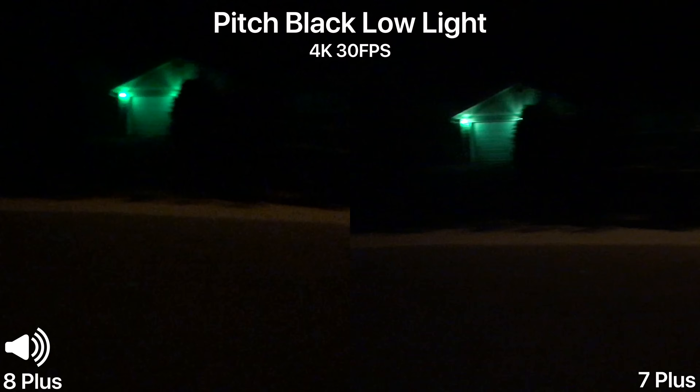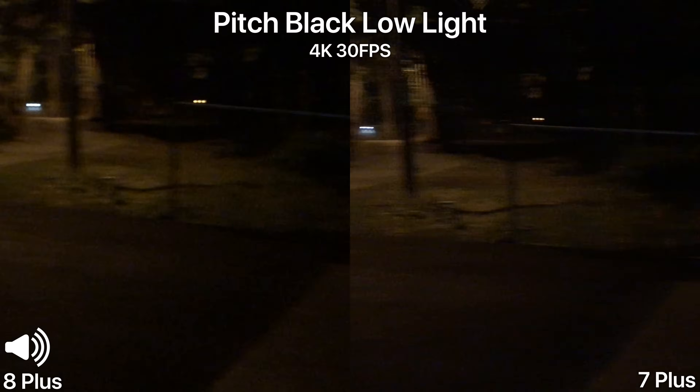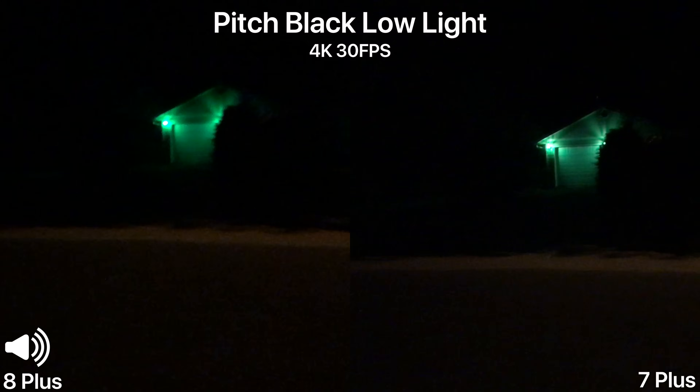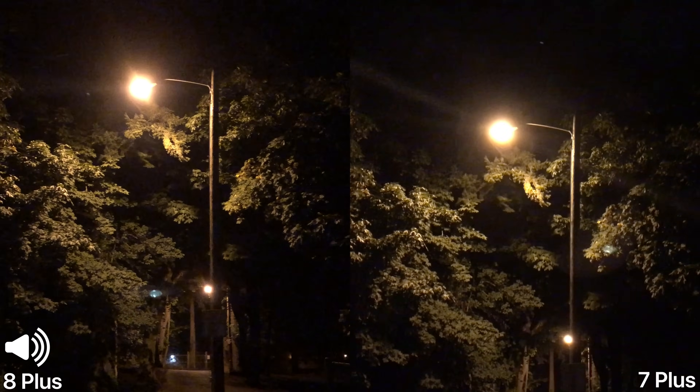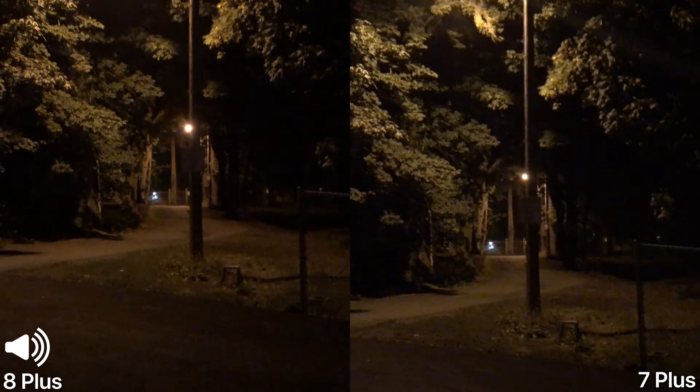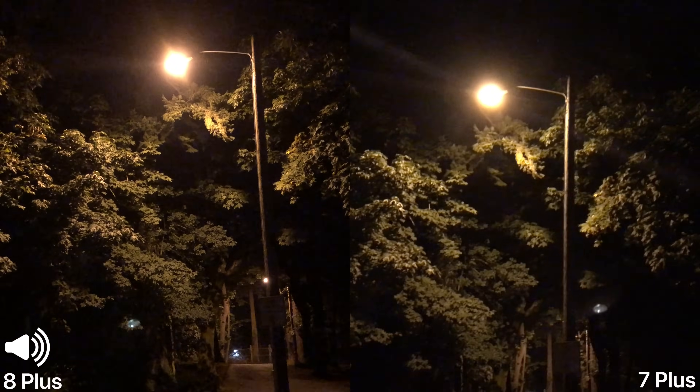Just panning, it's smoother on the iPhone 8 Plus in the dark, that's for sure. You can make out a little bit more color even at night — it's not so washed out. There's a green light there, a bluish light, and a yellowish one. Looking up at the light, you're getting more detail in those darker areas. That is so impressive how good this thing is at night — less noise. Going all the way out into the dark, you can definitely make out more details. My 7 Plus already lost focus. Let's refocus and go back in the dark — it's definitely more detail on the 8 Plus, and it doesn't lose focus. That is a world of difference.